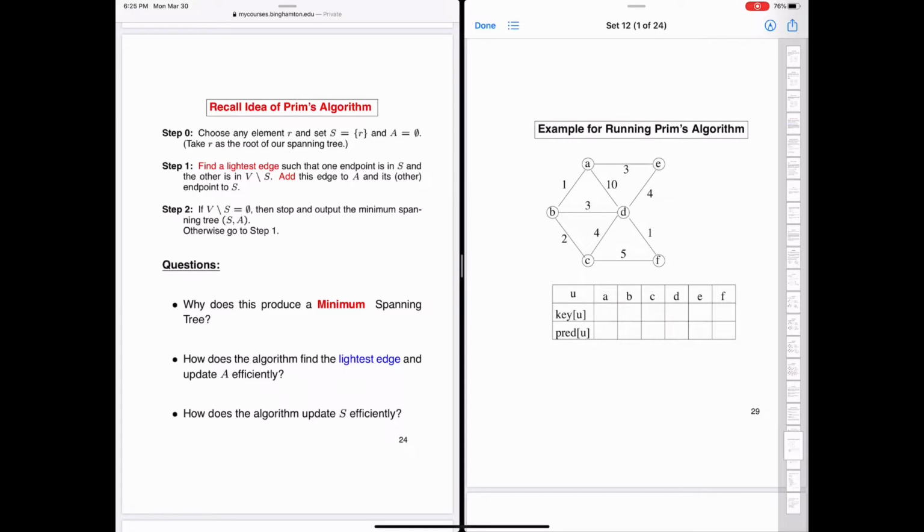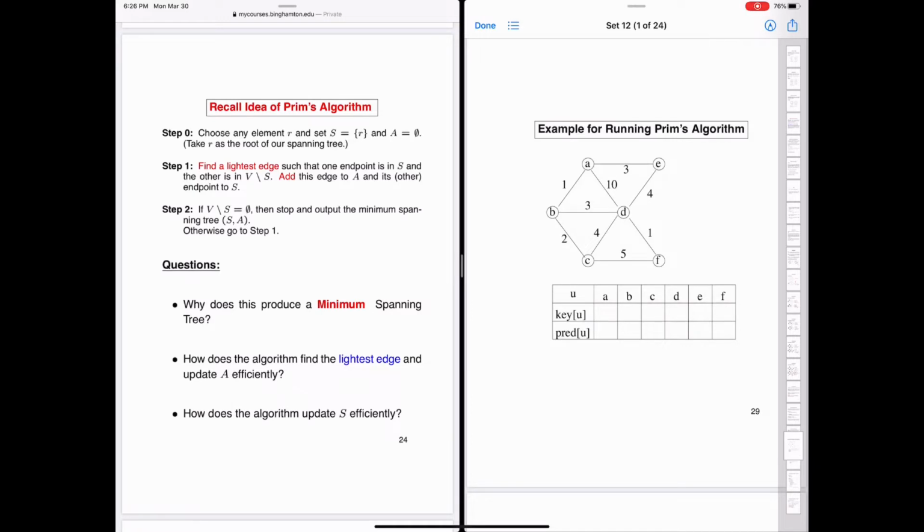What the algorithm does is, it first selects a vertex in the graph, and this vertex is stored in the set S. A is initially empty. So S would contain all the vertices in this tree, which finally would be all the vertices in this graph. And A would be the set of edges from the graph which are part of this tree. So we start off with some random vertex of the graph, that is R. That is going to be the root of this tree.